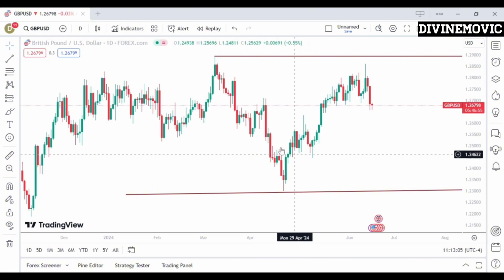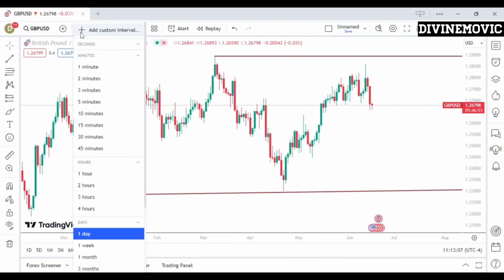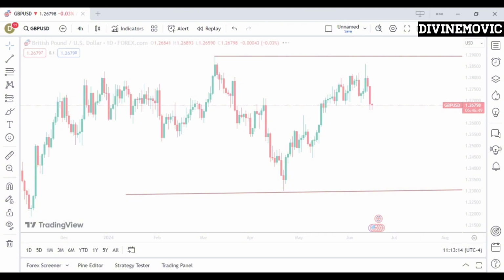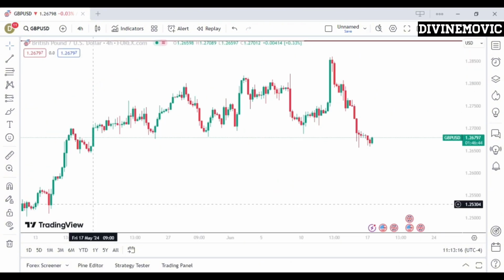That means on the 4 hours time frame, we want to simply understand market structure and if there's a supply zone or a demand zone. So basically, we are looking for two things on the 4 hours time frame. We are looking for market structure and possibly supply or demand zone. Now, how do we identify that?